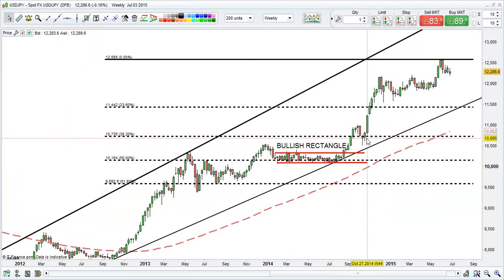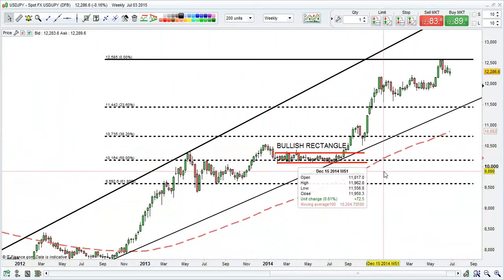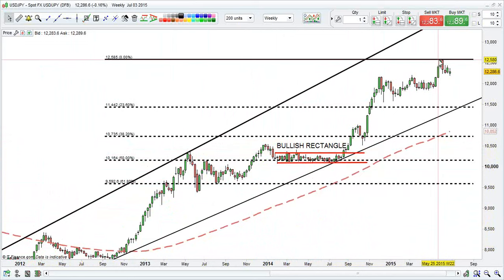So the price is above our 100-day, it's above our trend line, it broke above our bullish rectangle. We can see our candlestick chart formations, such as our hammer and our tri-star dojis down below, starting to break out, as you can see in real time how these indicators will work. Especially, as I say, you want to build your longer term trend lines on either your monthlies or your weeklies. So right now you can see that the market is still in a strong uptrend, but as we can see, we're coming into a resistance point.